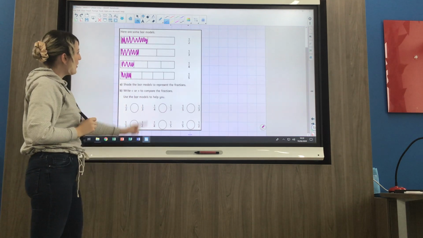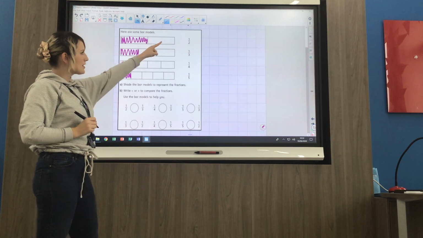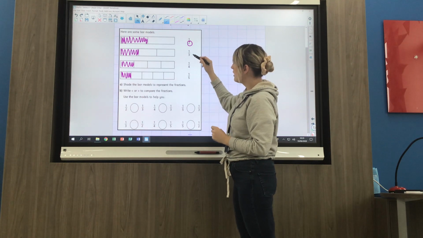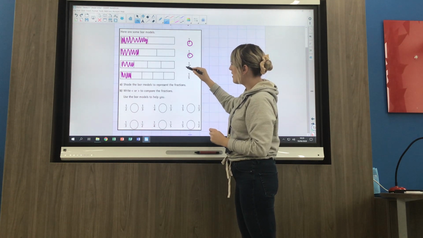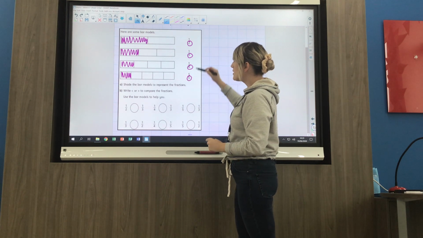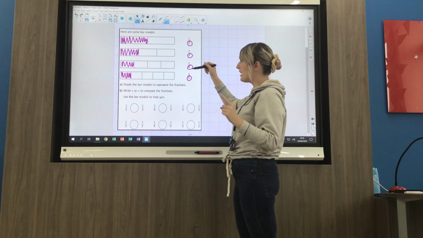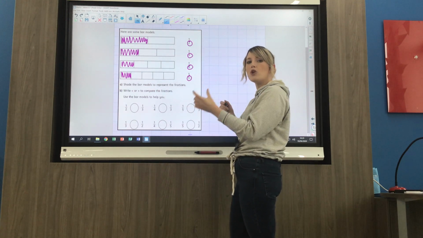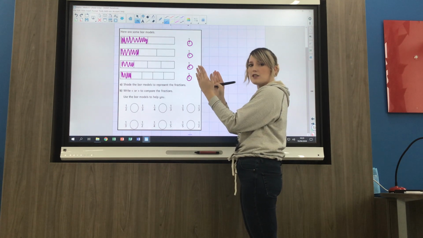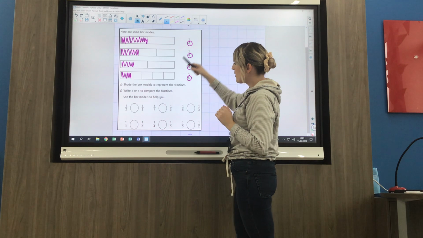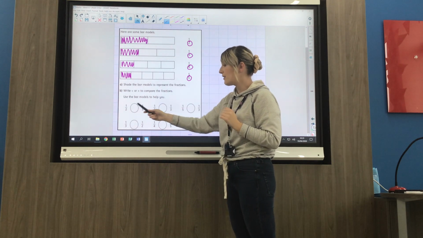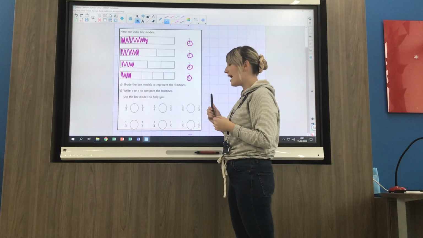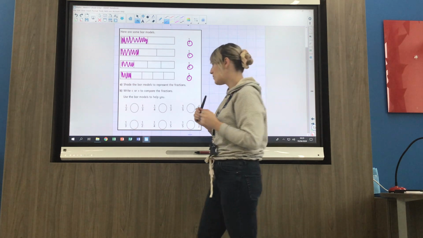Okay, so you can see that the smaller the denominator, so here I've got a denominator of 2, then 3, then 4, then 5. So as the denominator gets bigger, the fraction gets smaller because there are more parts, and therefore it gets smaller. Okay, so we've got some fractions, and in the circle you've got to write greater than, less than, or you might even have an equals to do equal to.